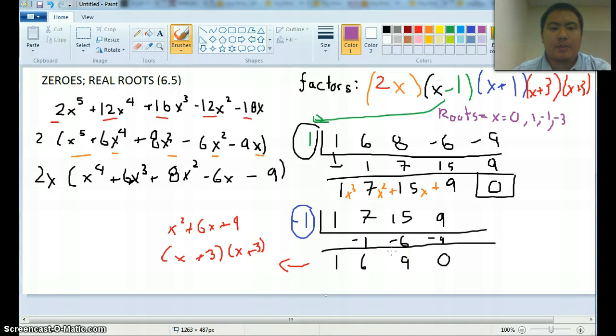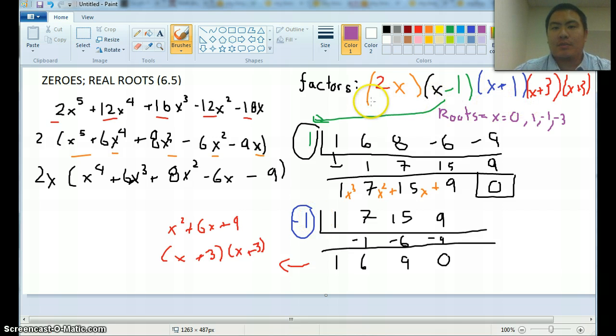Okay, so this is part 2 of it, and then I'll try to get into the homework. I'll try not to make this very long. So from this point, you're going to take the x squared plus 6x plus 9, and you're going to factor that into x plus 3 times x plus 3. You could use Xbox for that, and that's how I got that.